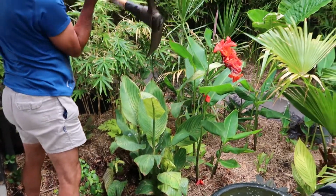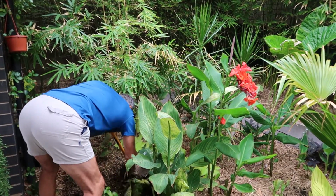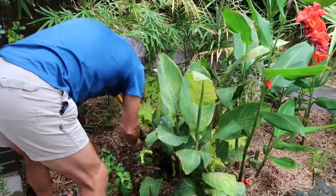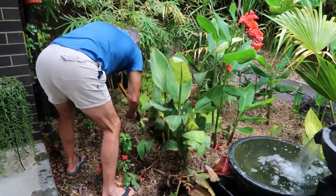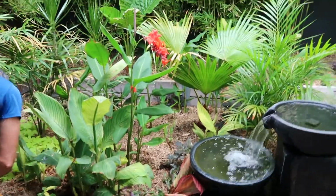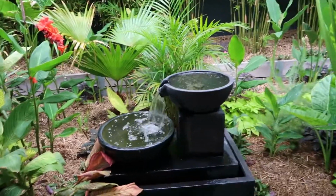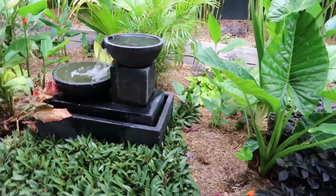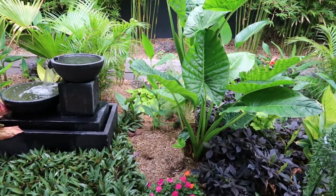So you've got the, I think, what's that called? Is that called a pick? You've got a pointy bit at one end, I think you saw that, and then you've got that sort of shovelly bit. To get in around some of the plants, I find that really useful. A spade can be almost too brittle. A little pick has a tiny little area, and you can get in and not really disturb anything too much around. So, alright, let's get to work and you'll see the end results.